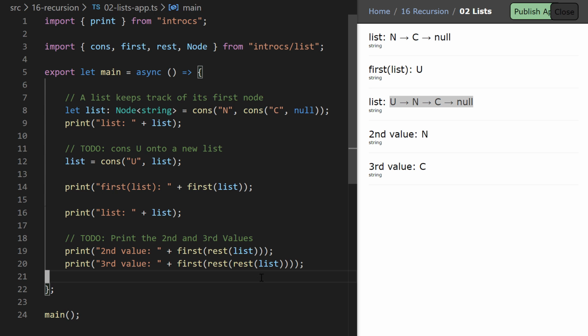But to just give a quick hint of this, if we wanted to go through and visit recursively each element or each node in this list, what we would have to do is say, okay, I'm going to write a recursive function. You give it a list. And if that list is non-empty, you're going to print out the first value and then move to the rest of the list with a recursive call. And so each recursive call will be passing in the rest of the list and moving our way node by node through a given list.